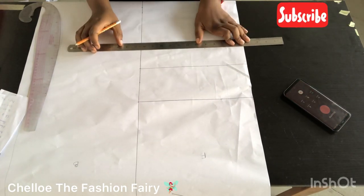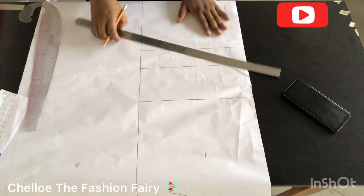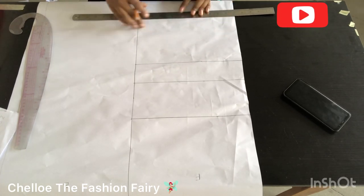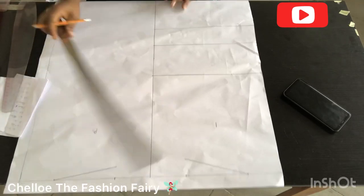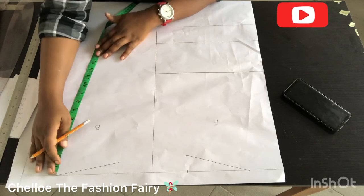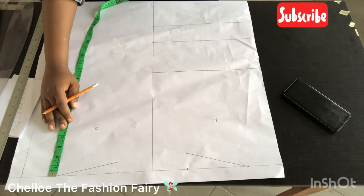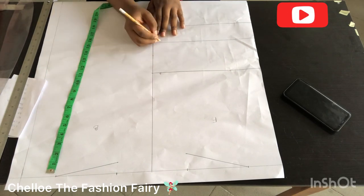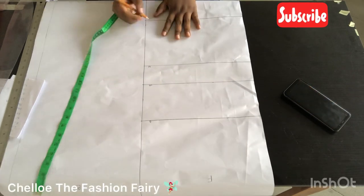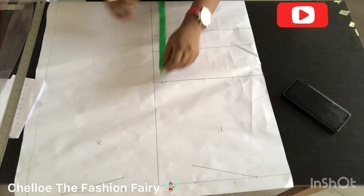These are the vertical lines I've measured, running all the way from my top line to the various points as measured earlier. Do well to use yours. For the back bodice, which is usually shorter, measure from the shoulder to the back waist. So this covers bust, under-bust, waistline, and hip line — also called the blouse length.